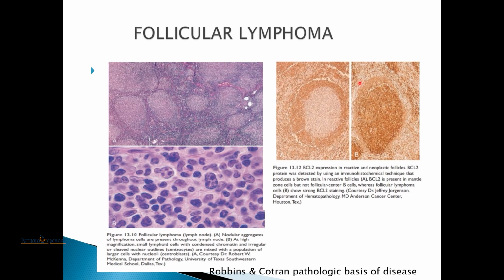This picture is beyond our topic of discussion, but since in the last presentation of lymph node, this topic was mentioned, I am including this picture here. This picture is showing immunohistochemical stain of BCL2, which is generally present in mantle zone in normal lymph node, but here in the case of follicular lymphoma, we can see it in the germinal center.